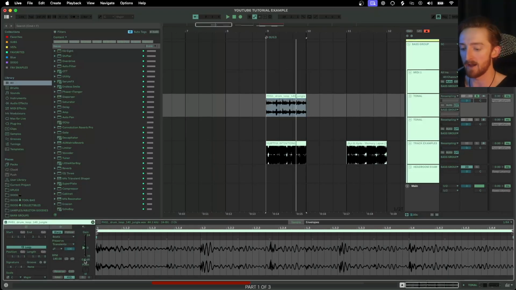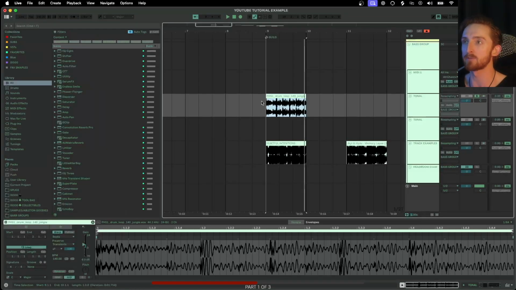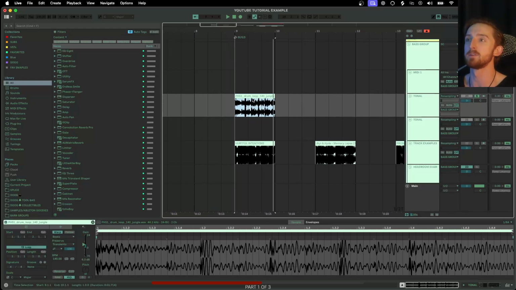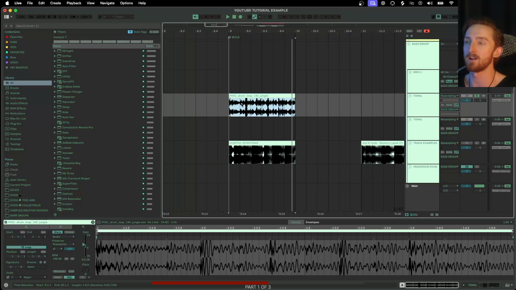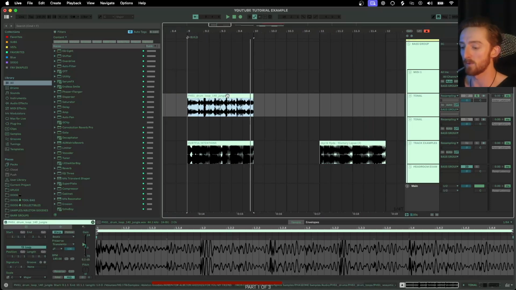If we're super dramatic and we bump it up 6 decibels and we play, now we're clipping by almost 5 decibels. And if we were to export this the way that it is on that volume change, you would lose that 5 decibels of information, and it would add some distortion to the sound. We could export this exactly the way that it is, and I think it would sound exactly the same. There might be some distortion, but the human ear, especially if you're not a professional producer or a sound engineer, you might not even be able to pick it up because your ears actually aren't even tuned to that. I'm not the only one that breaks the rules.